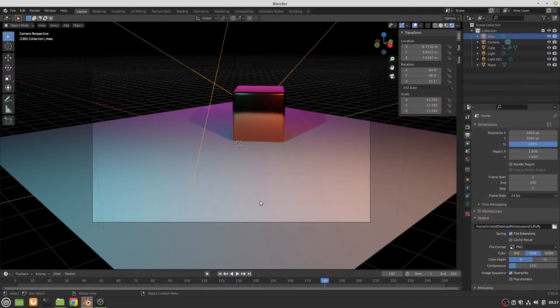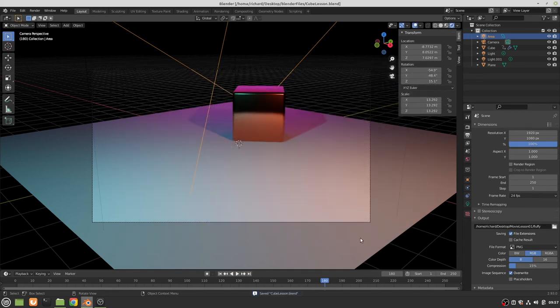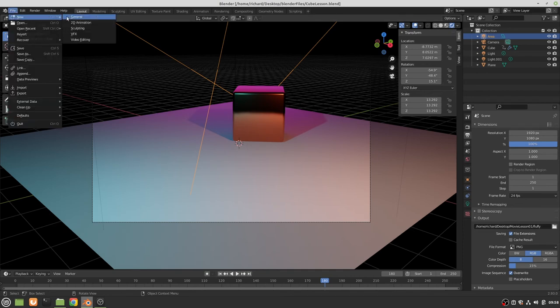So let's get going. So what do you do next? Well, first thing I'm going to do is save this file exactly the way it is right now, and I'm going to call it Cube Lesson. I'll save that. Bam. That being saved, I'm going to give that to you. If you go down underneath this video, that file will be there. It might not be on YouTube, but if you click on the link and get to my blog where I'll have this video embedded, you'll be able to download this Blender file from there. Now the next step is I'm going to just start up a new file, which will be video editing.